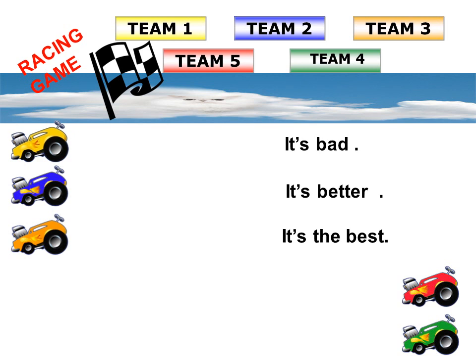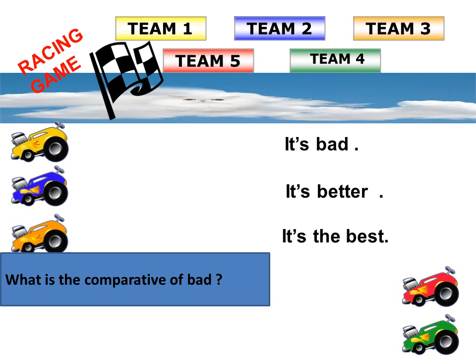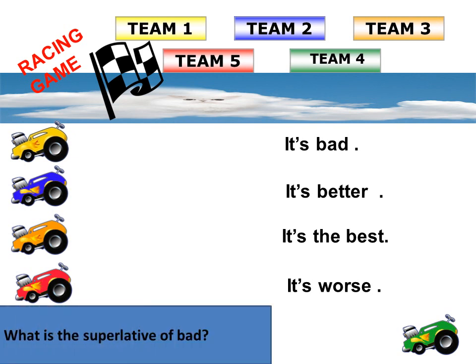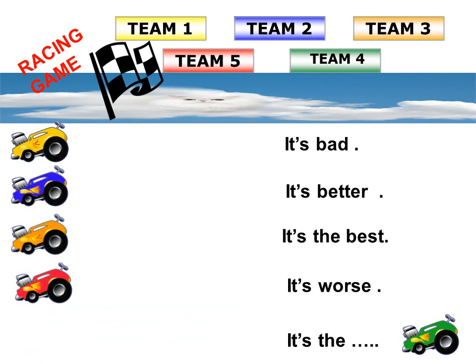Now, the question for Team 5. What is the comparative of bad? Your answer is worse. Good. Now, go! Now, let's move on to Team 4. What is the question for Team 4? What is the superlative of bad? Time's up. Now, all of you have done this part really well, except for Team 4. Better luck next time. Try your best. Anyhow, bravo! Give all of you a big round of applause.